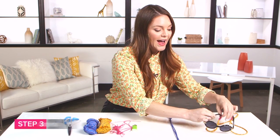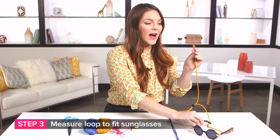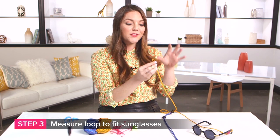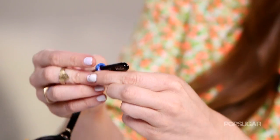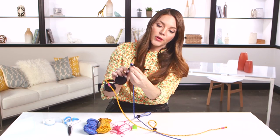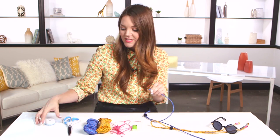The next thing we're gonna do is actually measure out how big this little loop needs to be at the end, because when I first did this DIY, I actually made one of them too small and then the next one was too big. So it's really important to find that sweet spot. So what I'm gonna do is just take my strap and wrap it around the end of my sunglasses tail. And then once you've done that, I'm gonna pull it off, and holding that as a marker, I'm going to use a piece of tape and tape it to the side, and we're gonna macrame down the end to really seal it off.